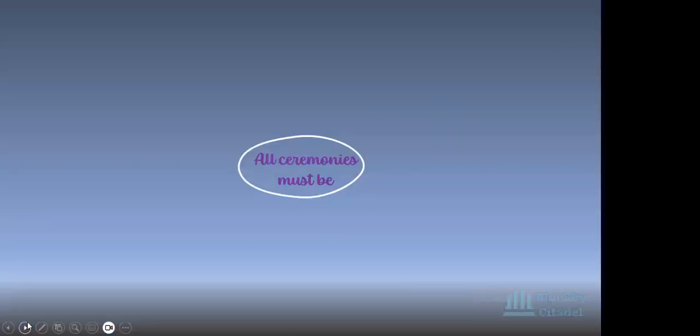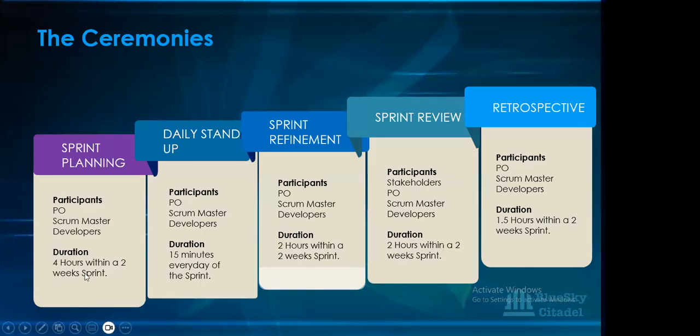So all Scrum ceremonies, these are major things all Scrum ceremonies must have. All Scrum ceremonies must be time boxed, which is the number one rule of a Scrum ceremony. Now, if I go back to the previous slide, you see the time boxing, the duration of all the meetings. So for sprint planning, you have to have sprint planning 4 hours within a 2-week sprint. But need I tell you that most teams just use 2 hours if they've gotten this right. You don't need these 4 hours. Most teams on average use 2 hours, sometimes even an hour, if they know what they're doing. So it depends on the amount of work they're doing. But ideally, according to the Scrum Guide, it's 4 hours within a 2-week sprint.